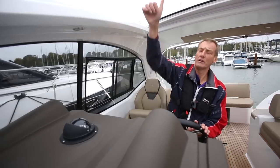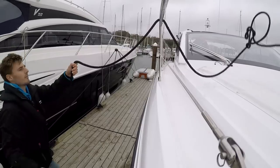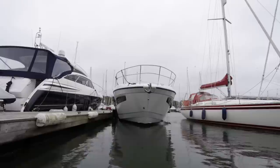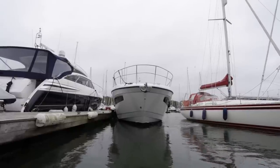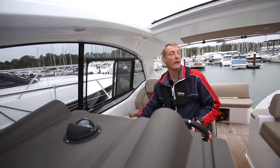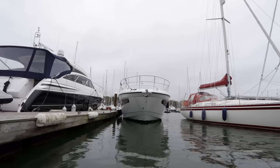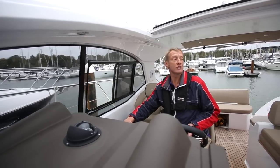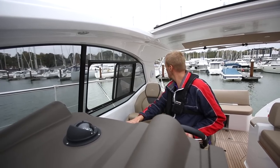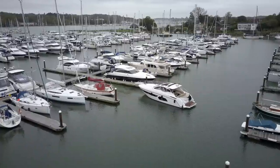We're ready to leave. I give Kieran the nod - ready with the bow thruster, don't need to use it until the bow starts to move. We've got a little bit of shelter from the boat next to us. Just starting to move now, so little thruster just to keep it in here. He comes, he's nicely on board, the line is coming off. I'm going to leave positively - both astern, one, two, three seconds of both astern and that's lifting the whole boat out of the berth.